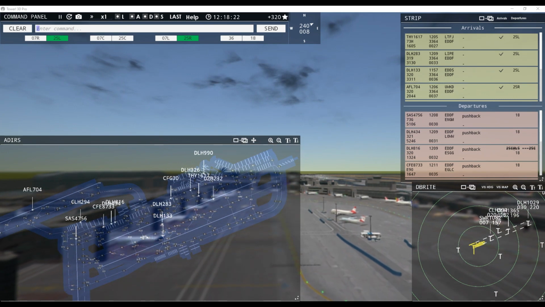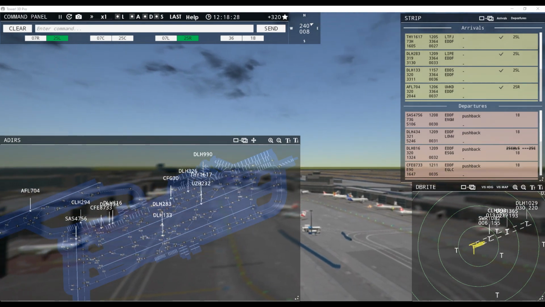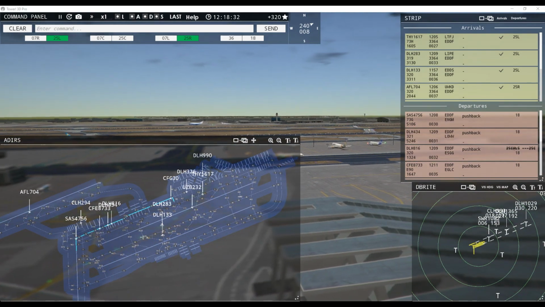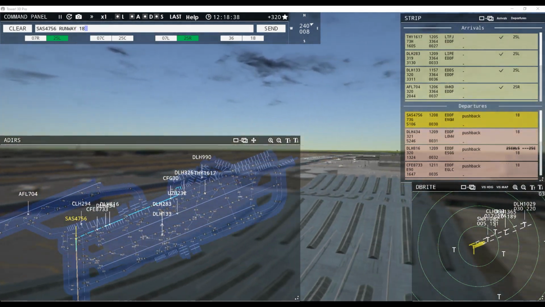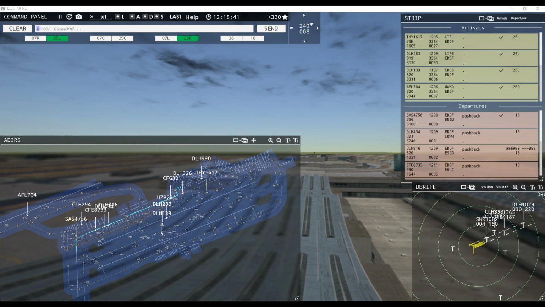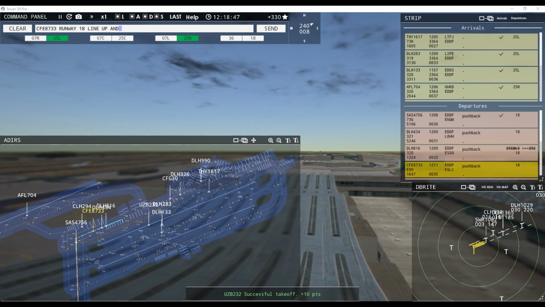Ground, Condor 30 ready to taxi. Runway 25 left clear to land, wind is 240 at 8 knots, Swiss 1082. Condor 30, continue taxi. Scandinavian 4756, runway 18, cleared for takeoff. Runway 18 cleared for takeoff, Scandinavian 4756. Flyer 8733, runway 18, line up and wait, wind is 240 at 8 knots.